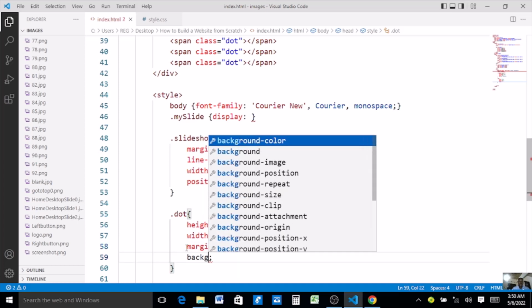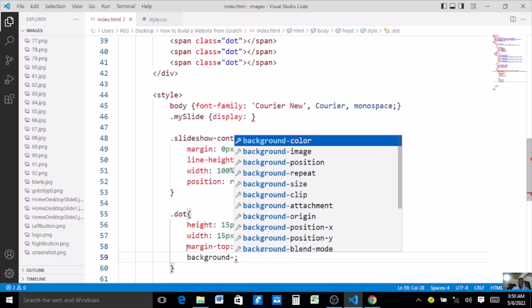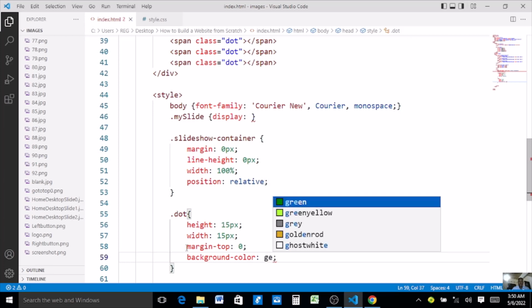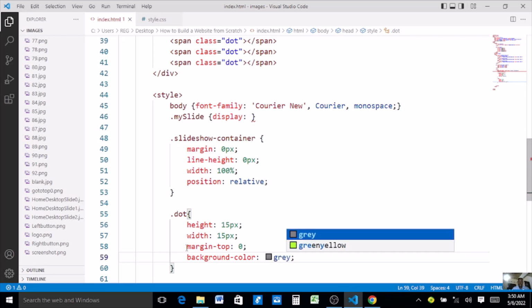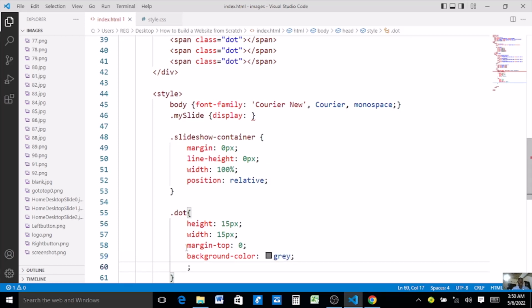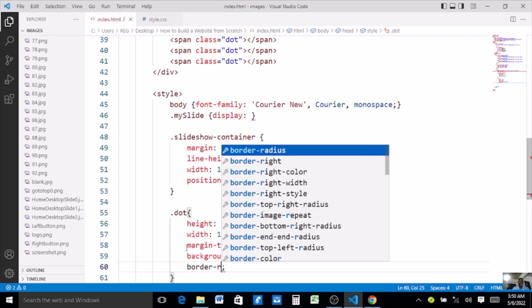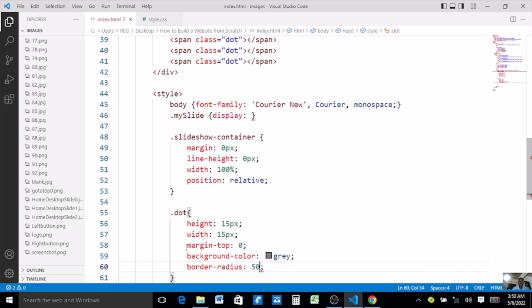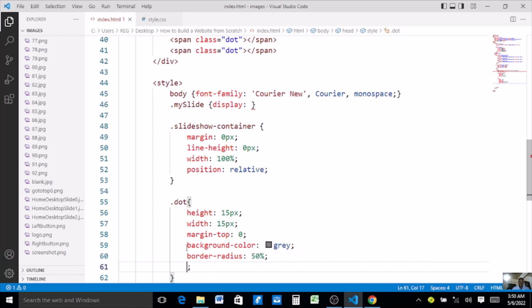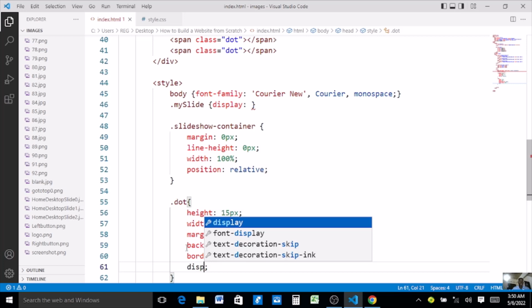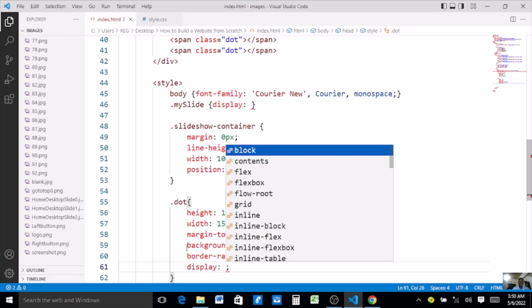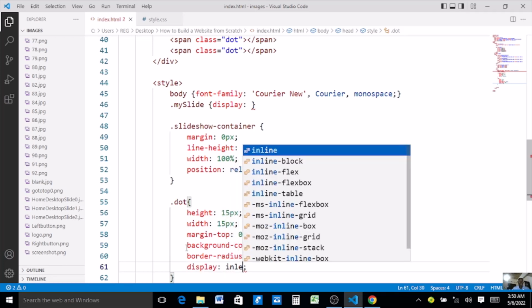Then background color should be gray. Let's use gray as our background color for our dots. Then border radius should be 50% so that it will be round. Then display inline-block.